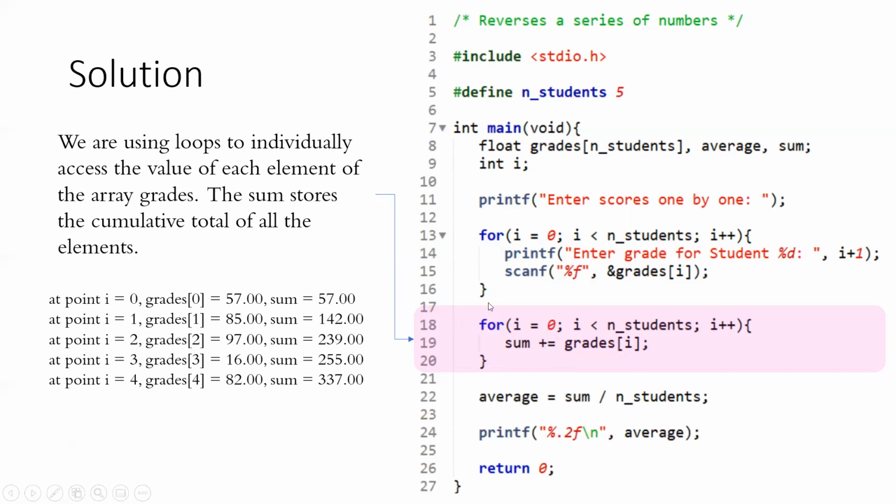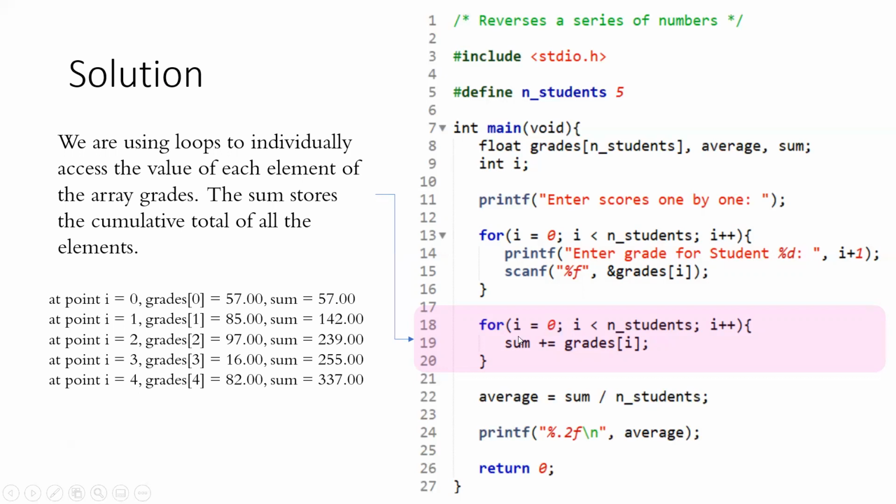And then at the next stage of the loop, i will now be equal to 1. So 1 is less than the number of students, which is 5, so the condition is still true. We add this grade 85 to the previous sum 57. So 57 and 85 is now 142.